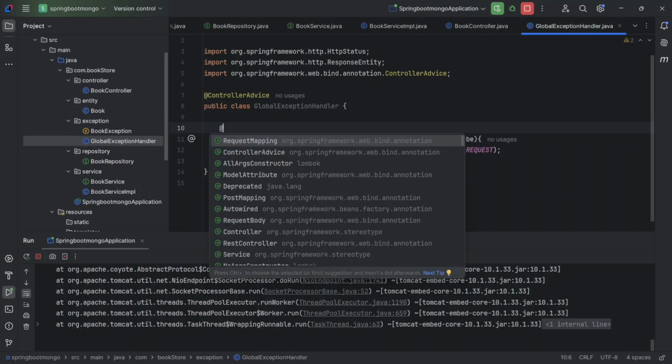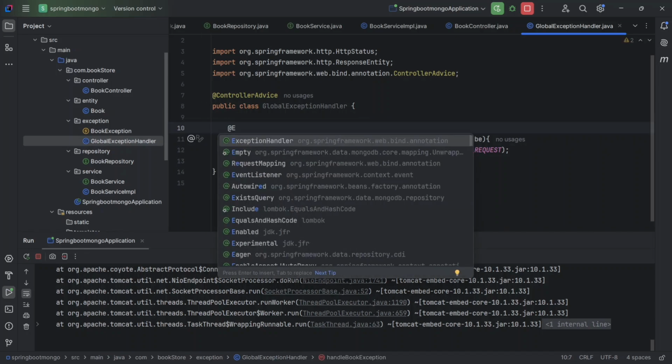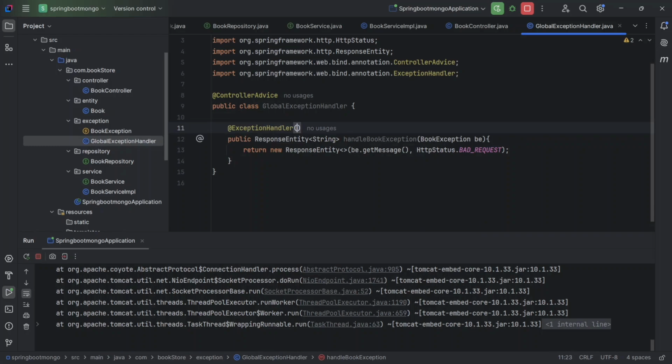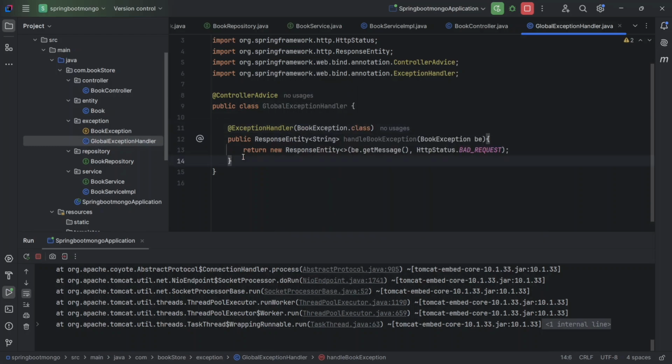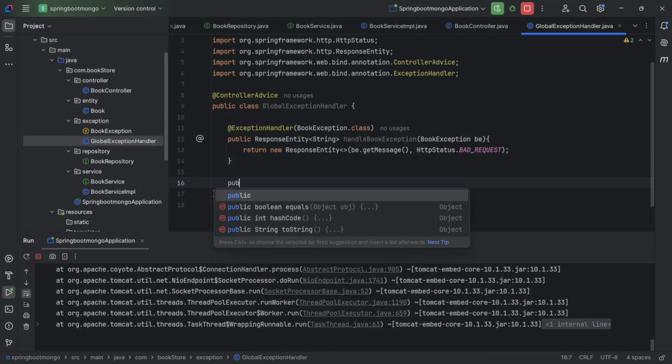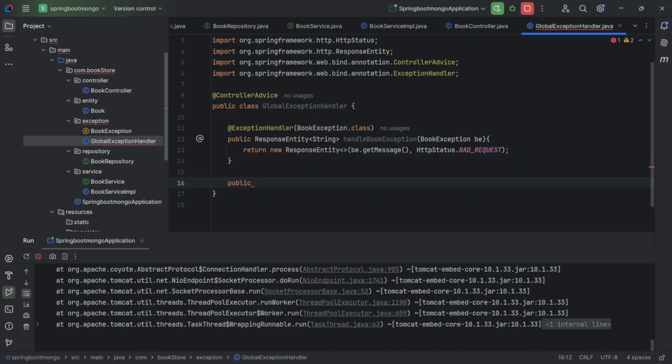And here we need to add another annotation, ExceptionHandler, to handle this exception and provide our BookException class. And we can add any number of exceptions here. I will add another exception handler. Public ResponseEntity String. This will be our exception method. This handles the Exception class.